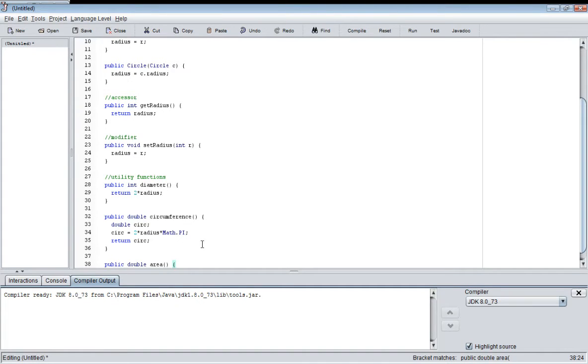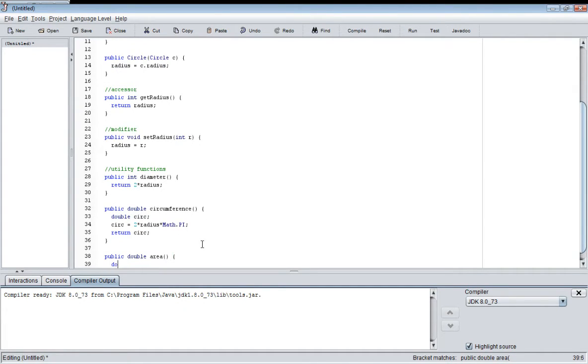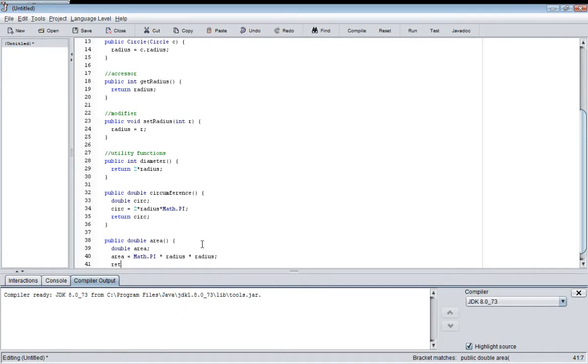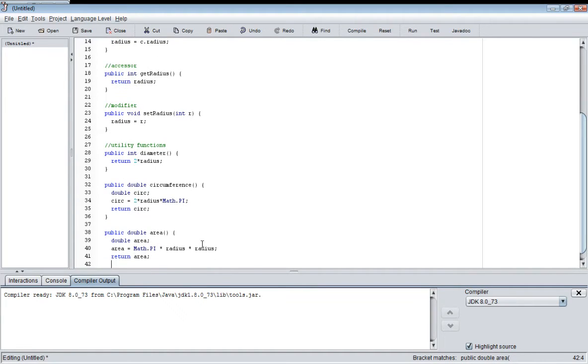We're simply using the radius. So again, I will create a variable to hold the area. And how do we calculate the area of a circle? Well, it's pi times the radius squared. So we just multiply by the radius 2 times. And we'll return the area.